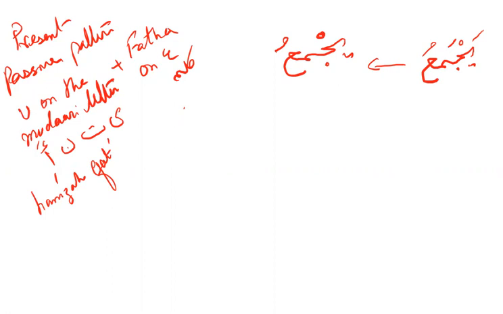So yajma'u becomes, the mudari letter will have dhamma and the end kalma will have a fatha. As it already has a fatha, we didn't need to change it. But here, because we didn't have the u, we changed the fatha into u, dhamma. So the combination we need is u and a. Either you change both, or you change at least one. But you have to get the combination of u, a for it to be passive present.